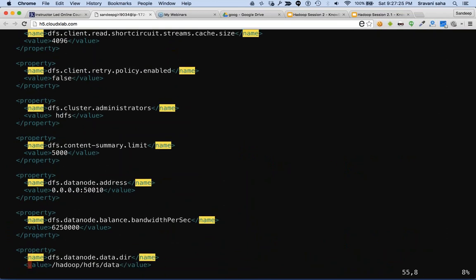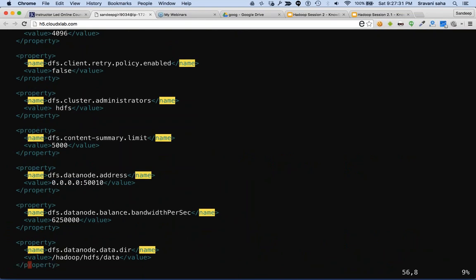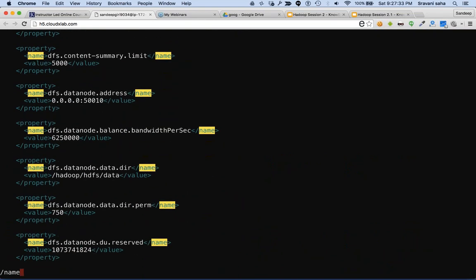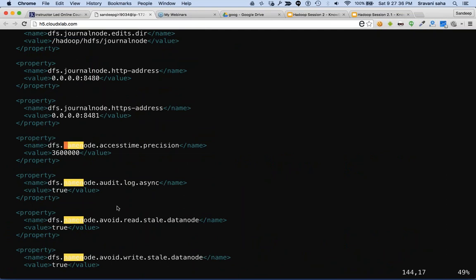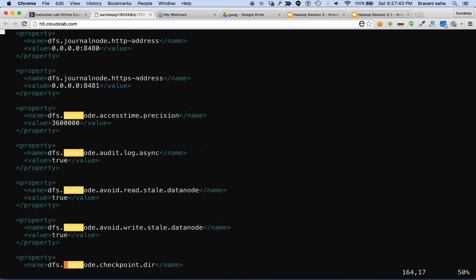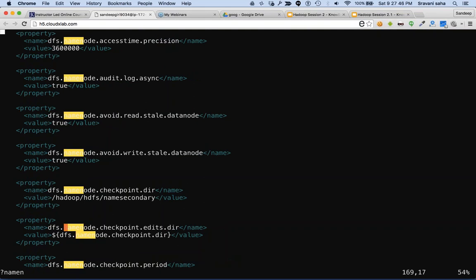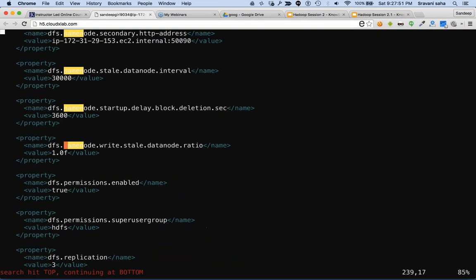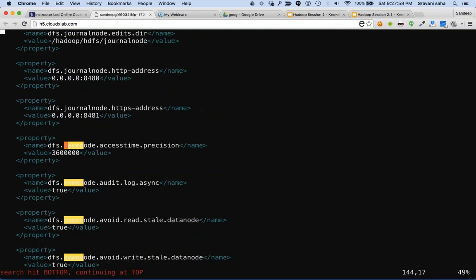Okay, so it shows that the data node is located on the local machine, and other properties of the HDFS are defined here. Let me try to find out where that location is. It would be somewhere here only.